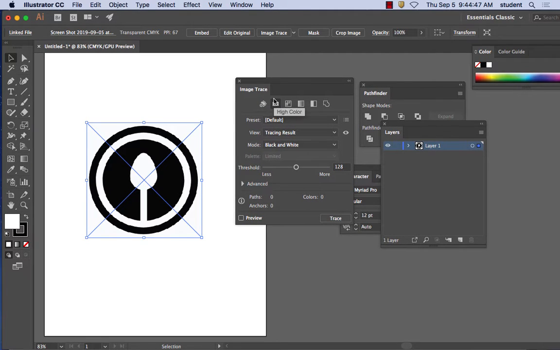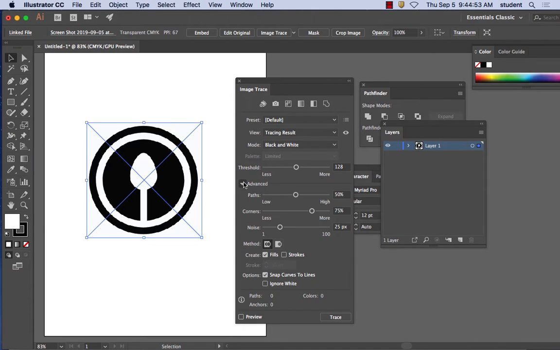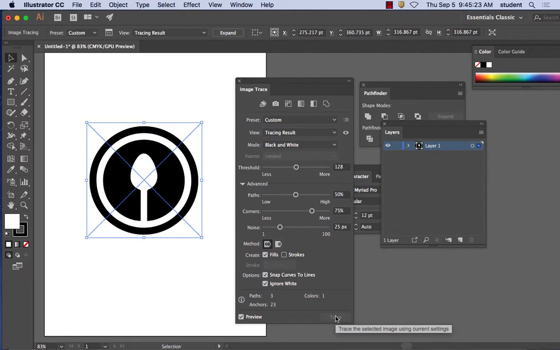When you get to the image trace option, I want you to go to where it says advanced. There's a pull down menu for advanced. In the advanced, I want you to click the button that says ignore white. Once you get to the image trace window, there should be an arrow that points down under advanced. Twirl that down, and the box I want you to check is the one that says ignore white. What it'll do is remove the white completely. Say trace or preview, and then it'll do it. So once I hit trace, it converted this into an object. Believe me, it is an object now. An object that we could use as an icon.